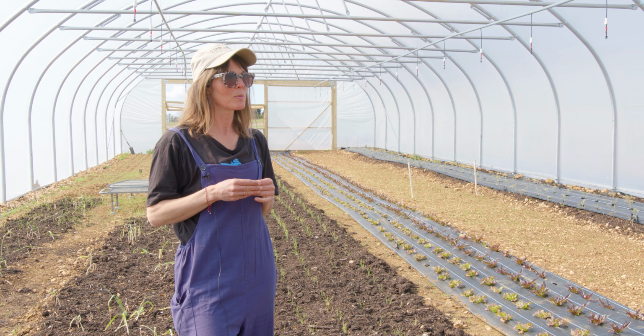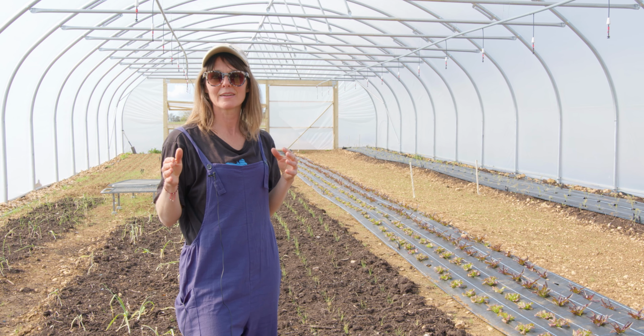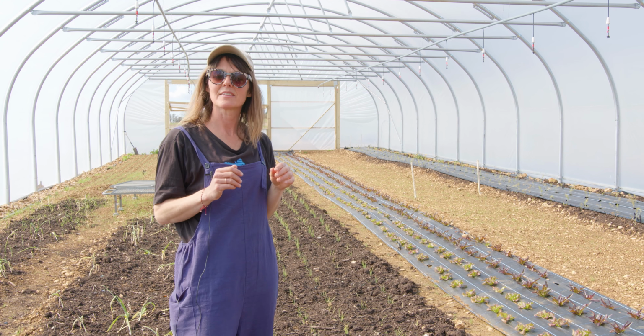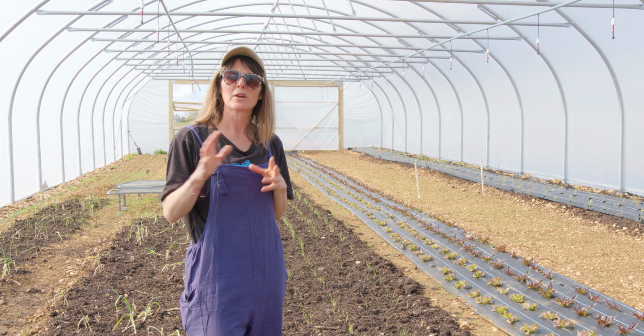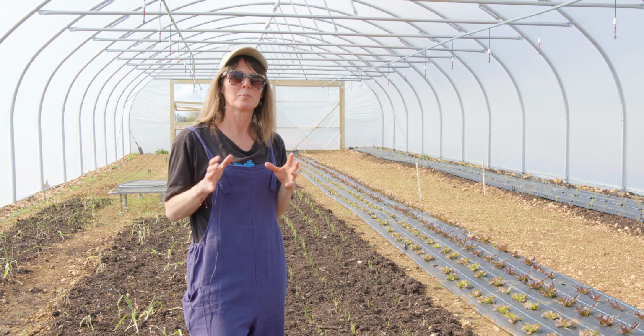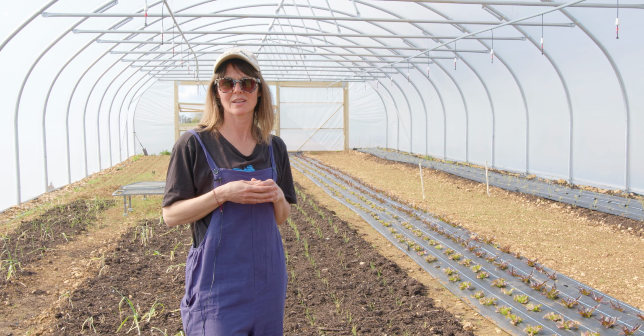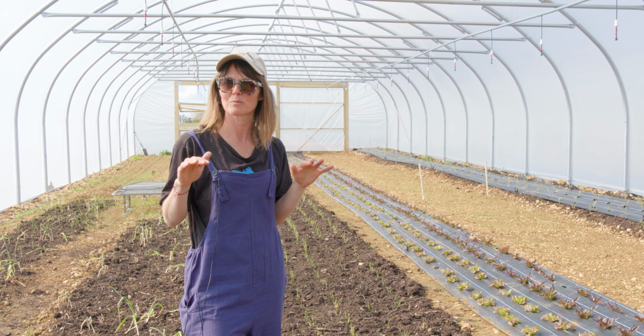So at the moment it's not mechanised, but the idea with the ventilation area is that eventually on quite a low budget we'll be able to mechanise it so that it can automatically open up and close depending on the temperature in the tunnels, to try and keep things as smooth as possible.